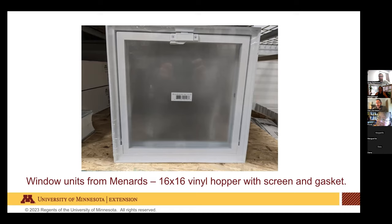Security was a concern for both Minneapolis greenhouses. I initially thought the windows were too small for anyone to get through — I was wrong. We had a number of break-ins where people tore through the screen and unlocked the windows from outside. If site security is a concern, I would recommend a stronger exterior bar over the windows or a different window type altogether.